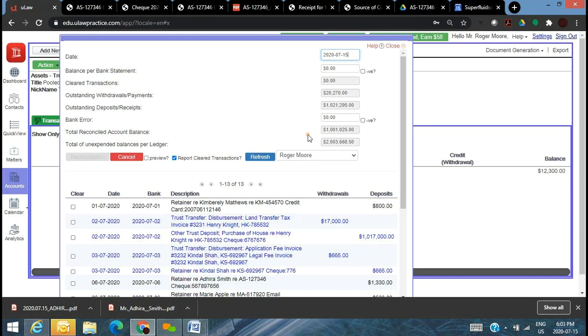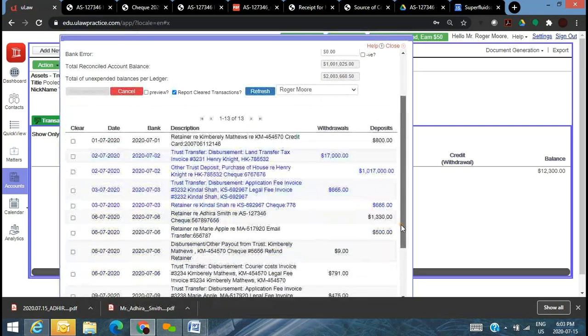But in your real life, till that client deposits that money, that $30 is not going to be reflected as a withdrawal in your bank. So when you reconcile for the month of July, you're going to see the bank is $30 short compared to what you say in your books. And that's what this reconciliation is about.